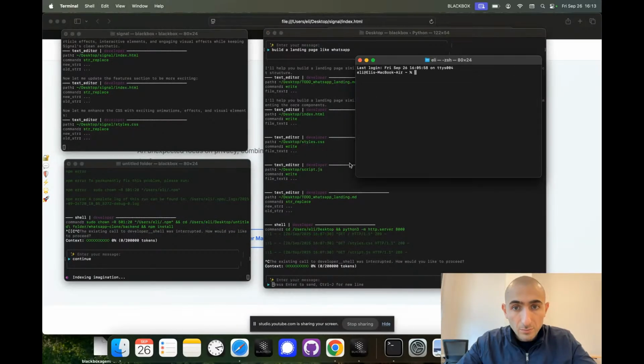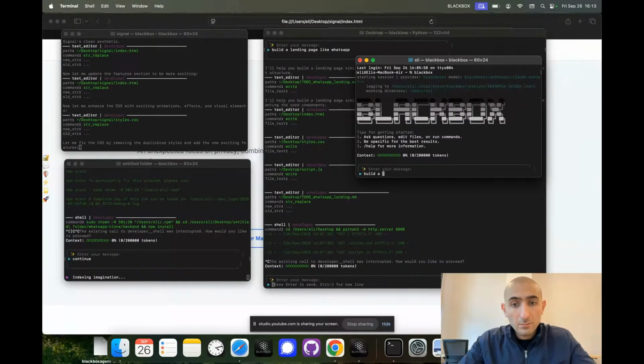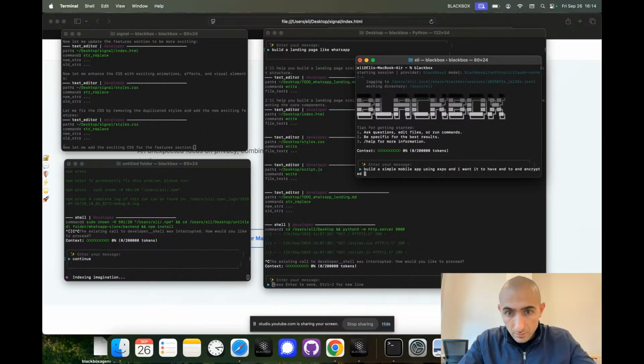Okay, so here actually we're going to open a new one. We're going to say, build me a simple mobile app using Expo, and I want it to have end-to-end encrypted messaging.